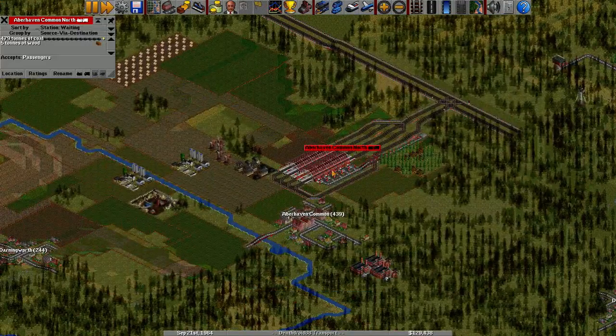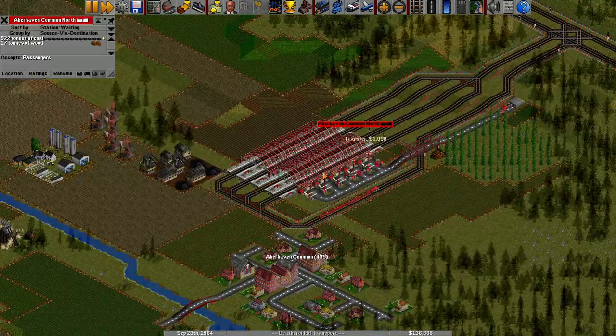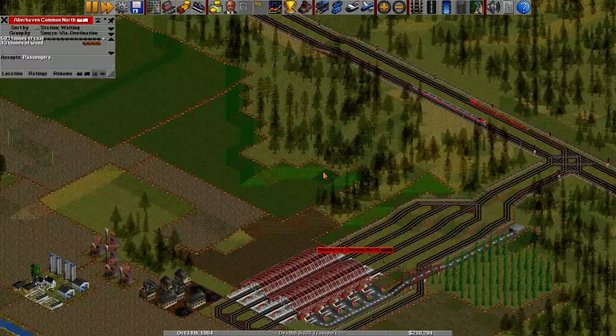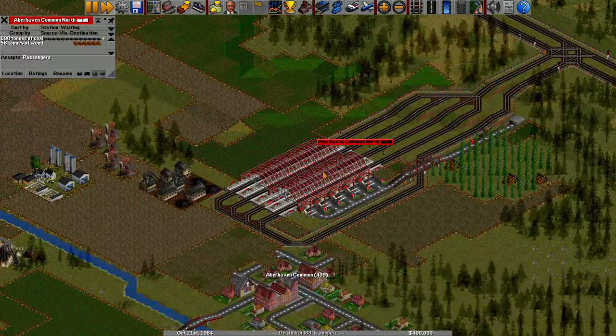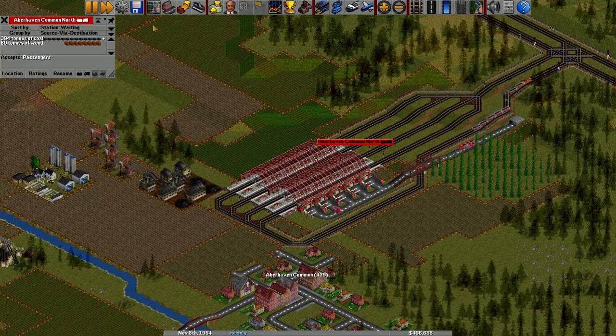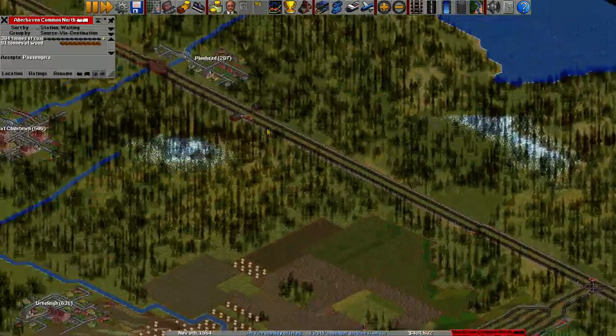We have a lot of coal waiting here. So we're probably going to need to add more than just one train. Because you're going to stop and you're going to pick up a full load. So we'll add another coal train onto here.